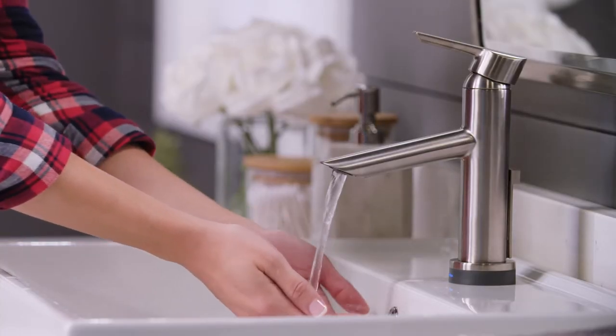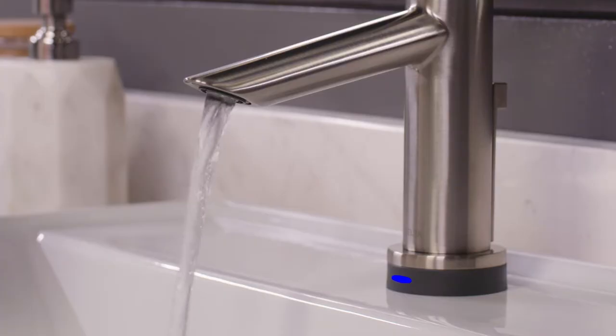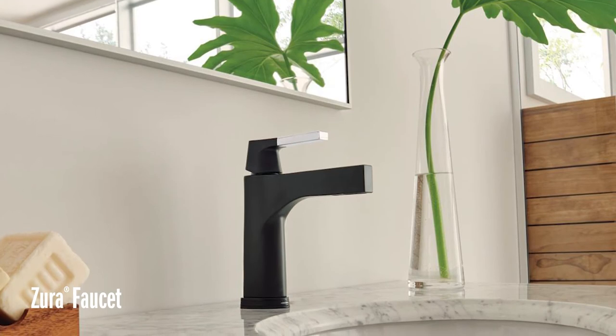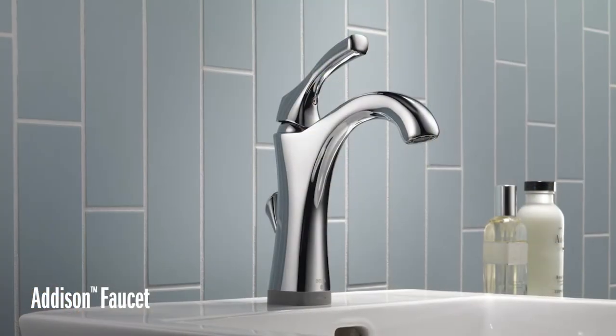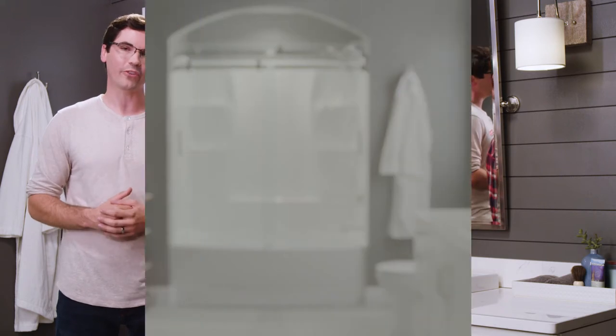Touch2O XT means you can put your hand anywhere near the faucet and it will turn on. You know how some faucets have that single infrared sensor that you have to get your hand perfectly under to activate? Yeah, I can never get those to work. Well you won't have that issue with this one — it senses when your hand is near the faucet and turns on the water automatically. It's super convenient and even better it has Tempsense technology too, so you can always see, not just feel, the temperature of your water. Today we're installing the Compel faucet, but Delta has a variety of designs and finishes to fit your style and decor. Alright, we can go on and on about how cool this faucet is, but let's show you all how easy it is to install.